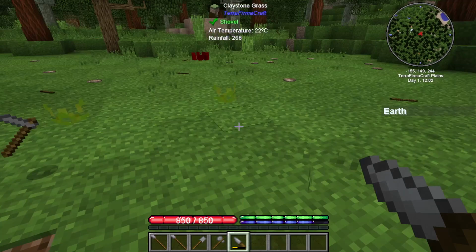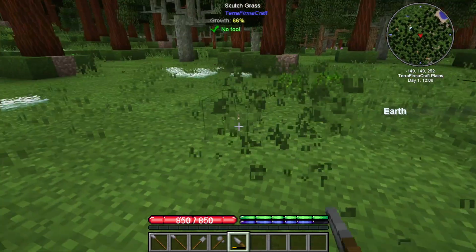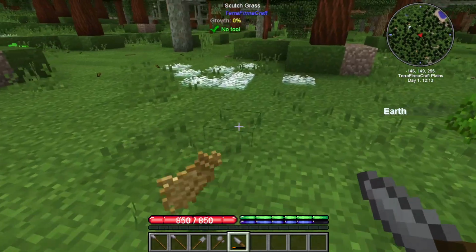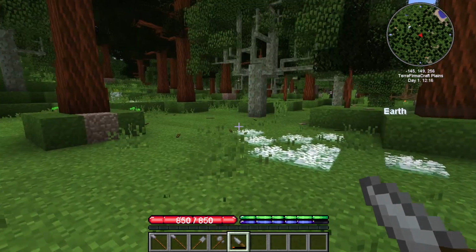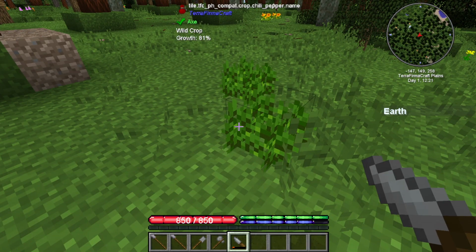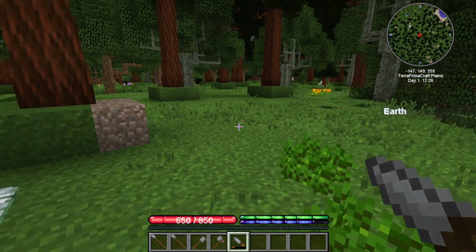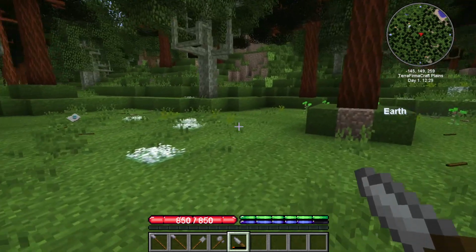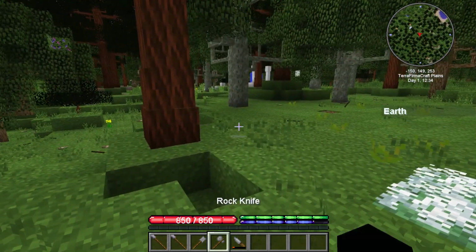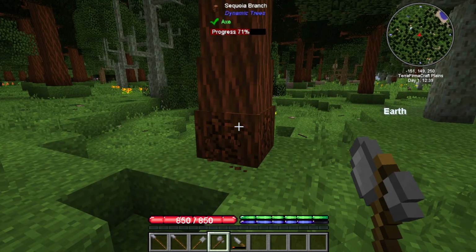That's 13. Oh, come on. 15, 16. Lovely. Now, what are you? More chili peppers, but they're not grown yet. That looks like a llama over there. Right, well, we need to find... We probably need to actually get some wood while we're at it as well. Let's go through a sequoia.